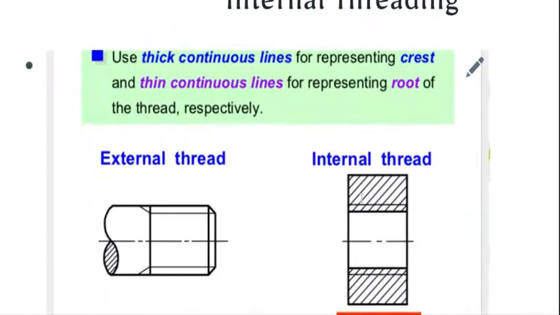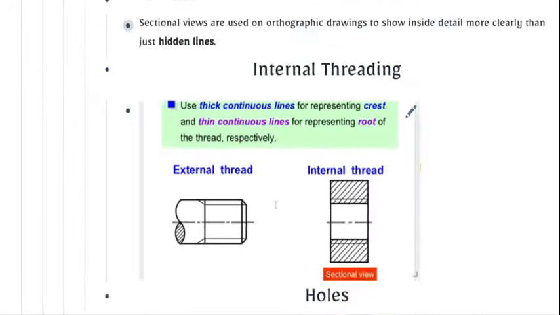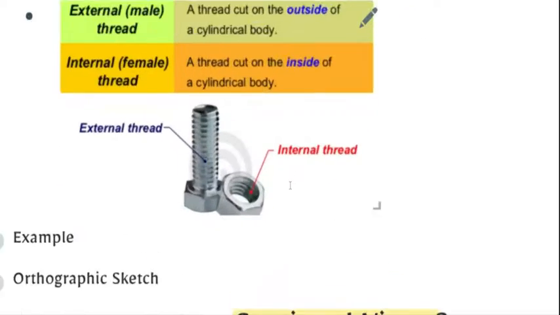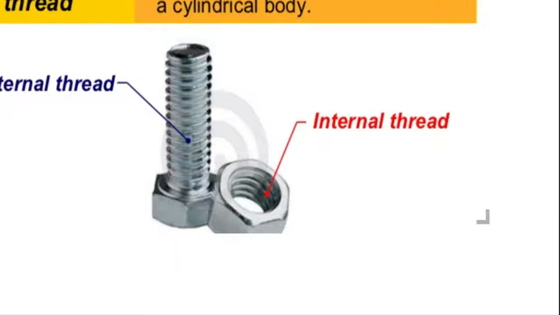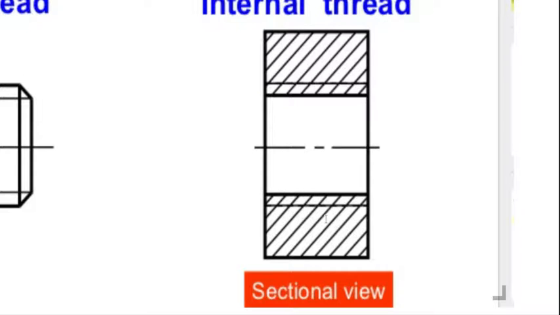So here's what we do. We use thick, continuous lines to display what the drawing was, which was a knot. Then when we cut inside of it, let's go back to the diagram of the knot, just to make sure you understand. Let's go here. All right, let's go here. So when I cut inside of this knot, right, there's going to be some areas that directly get affected by that bisection. That's going to be the hatching lines, like right here. But you see, for example, wherever there are going to be the screw grooves, like wherever you're going to screw inside of, guys, you wouldn't hatch there.